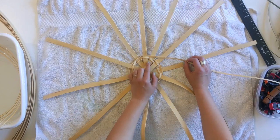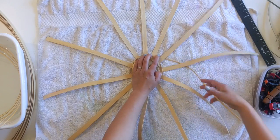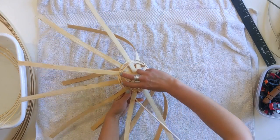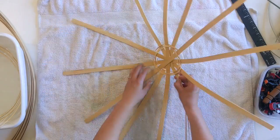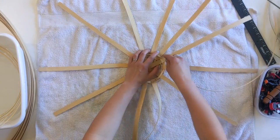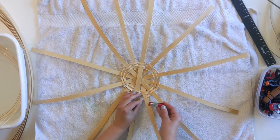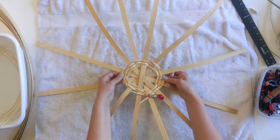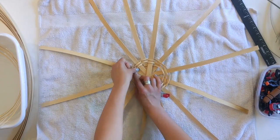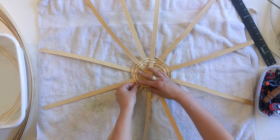So again, I'm back to the over two, under two pattern. So I'm going to go under these two so that I'm over on the outside. And you can see over two here, over two here, over two here. So that as I go around the basket, I'm spiraling around. Clamp this to the inside of the basket so you can see your end. And then we'll press these rows down, try to get them to lay flat as we can. They won't lay entirely flat because of the nature of the flat oval reed.